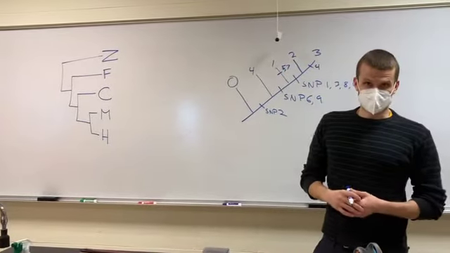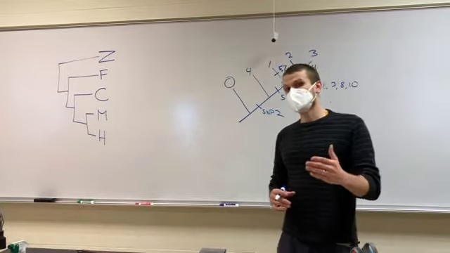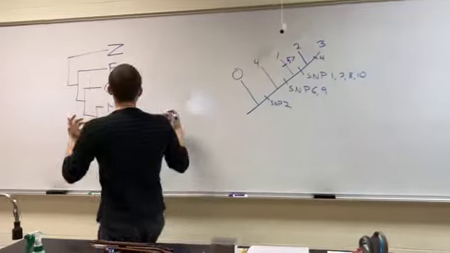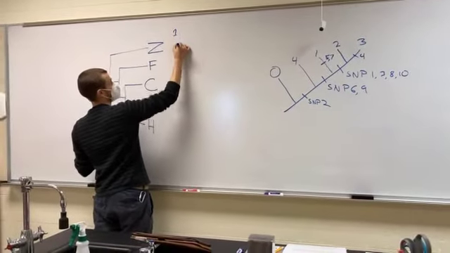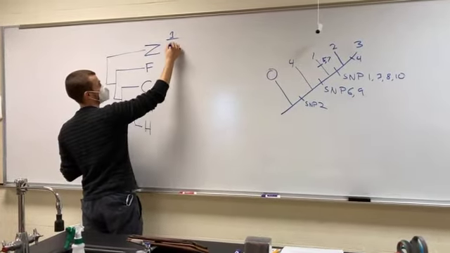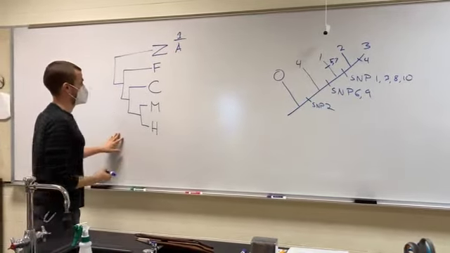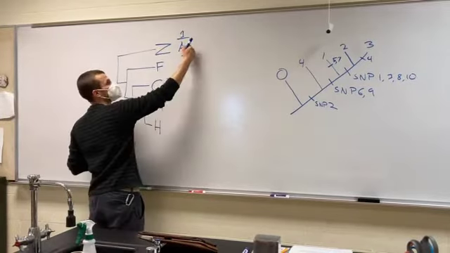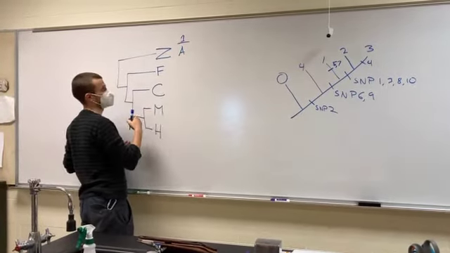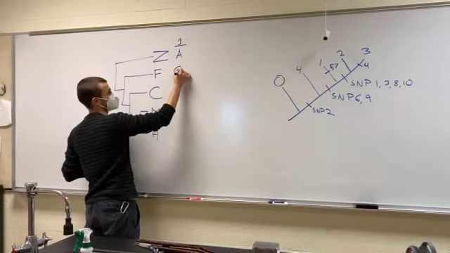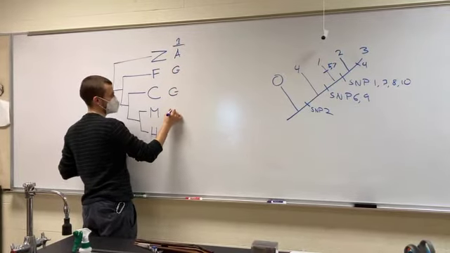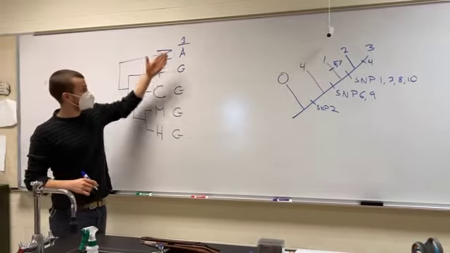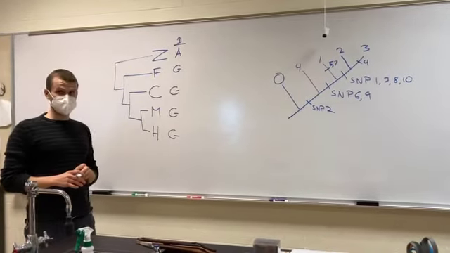There's infinite possibilities for this, but I want to show you at least the simplest process of doing this. You can design any site, so we'll call it SNP 1, and we'll say that the zebrafish has an A at this site. Now, in order to group frog, chickens, mice, and humans together, zebrafish needs to be different from these 4. So we can go ahead and say that frogs inherit a G, chickens inherit a G, mice inherit a G, and humans inherit a G. This SNP 1 therefore groups together our 4 species.